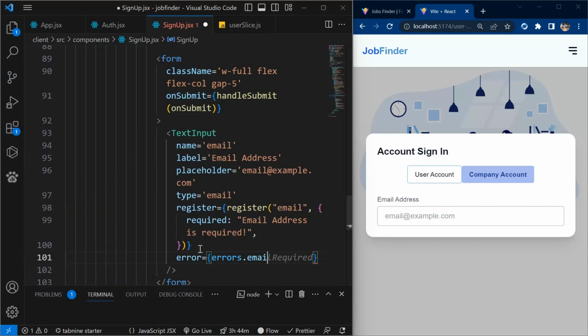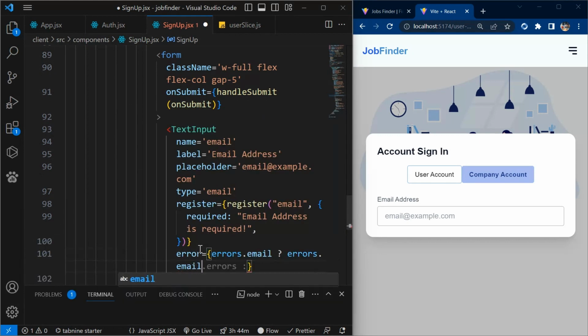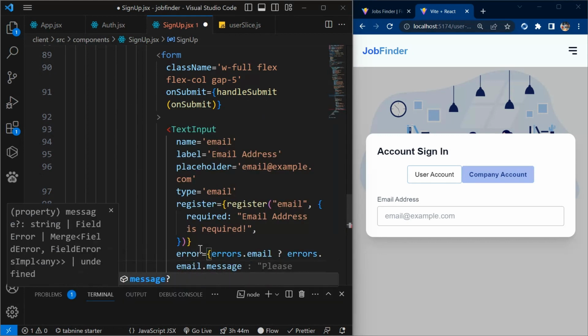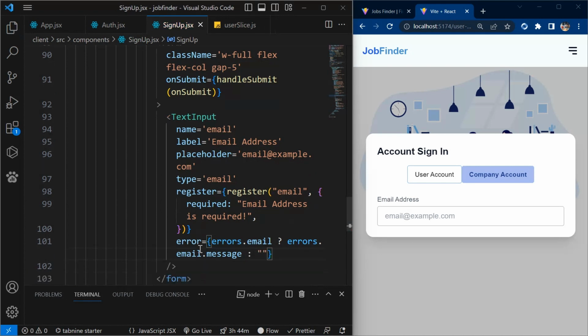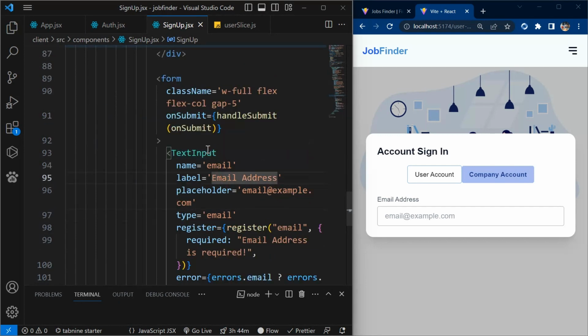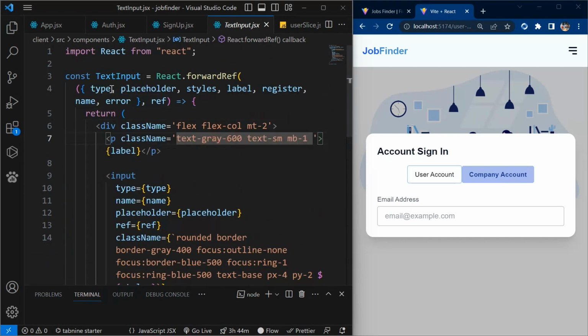And let's also check if the error exists, we send the error also. So error should be equal to errors dot the name of that component, that is email. If it exists, we send the error, else we send nothing.